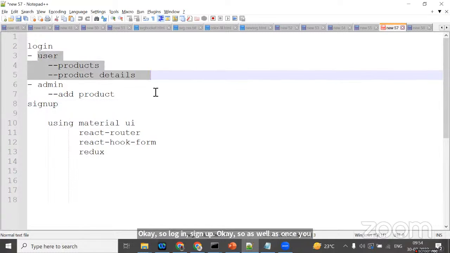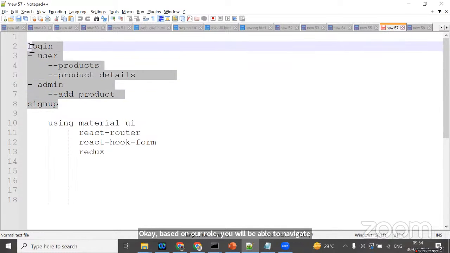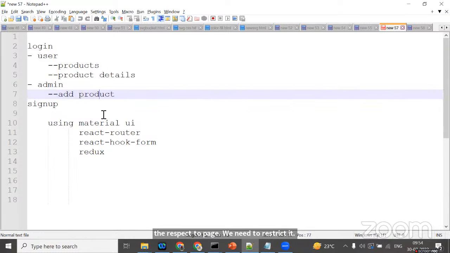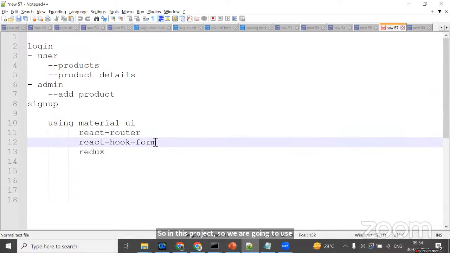We need to restrict it. I'm going to discuss how we work in real time on all those cases. In this project we are going to use Material UI, React Router, Redux. If we dig in much wider, we'll discuss some other third party modules also.